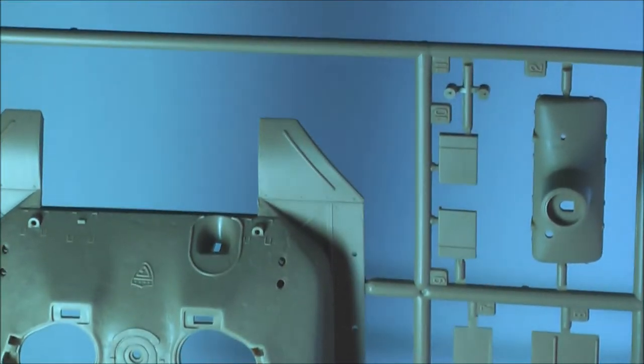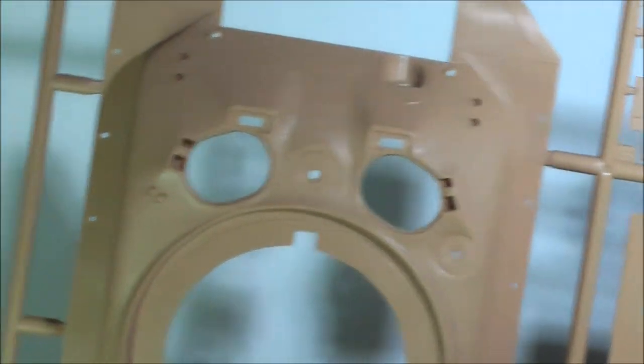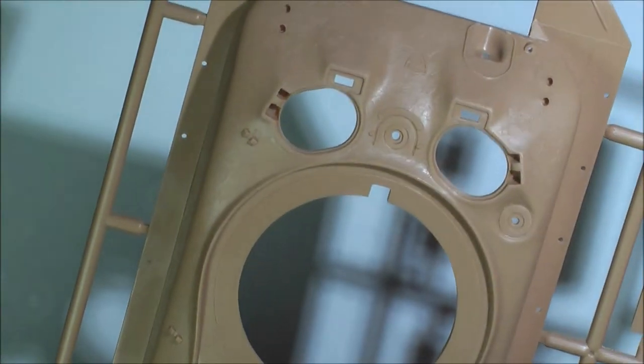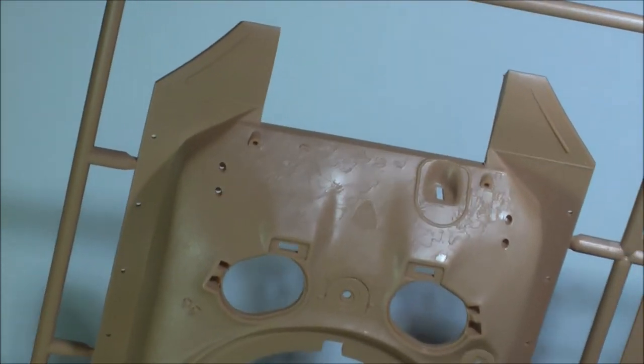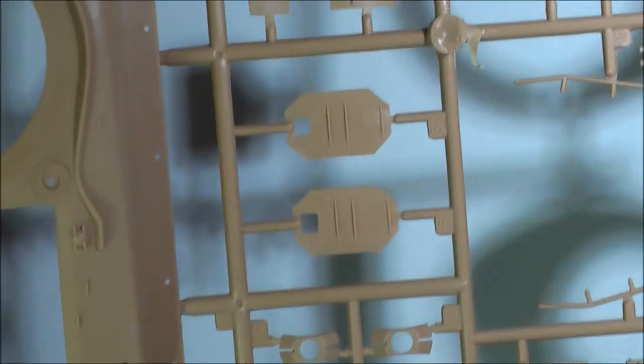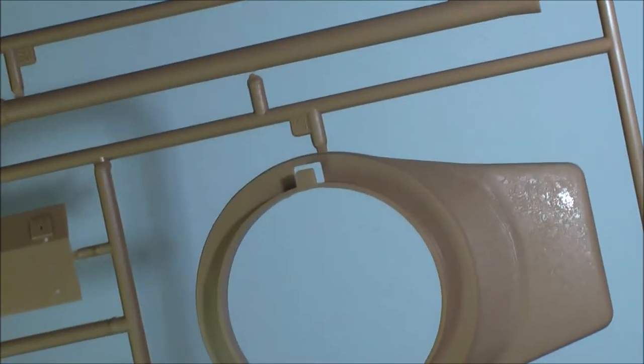I'm not sure you'll see this, but light is not too good. But believe me, it is very impressive. Looks very, very good. Barrels in 2 pieces. But it's very good mold, so you will have no problem at all.